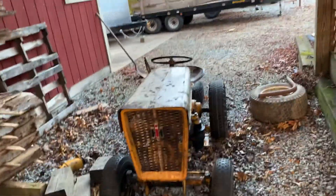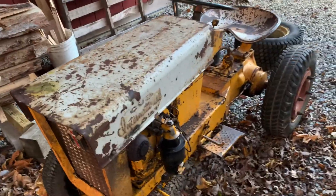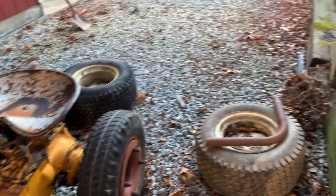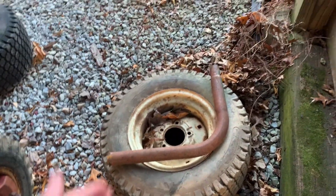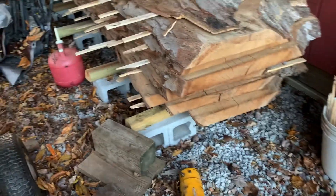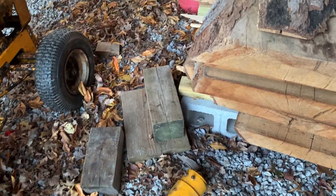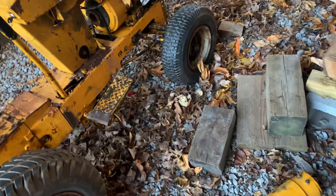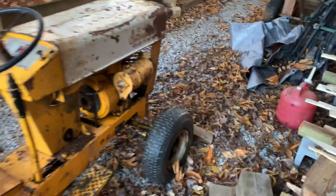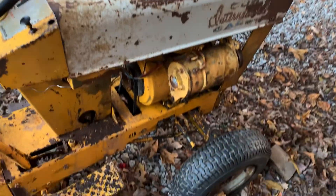In case you missed it, our most recent purchase is a 1963 Cub Cadet original — I've named him Stanley. Updates with him: I just did some wiring and got some tires for it. They're used and a little cracked, but I mostly bought them for the wheels. I also just got a new generator starter — I think I talked about that before. That one isn't working, so I'm going to take it apart and see what's wrong with it. I'm going to make a video that goes further in depth on this machine and my future plans for it, probably this week.